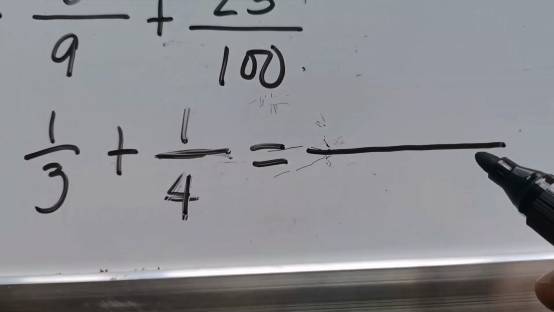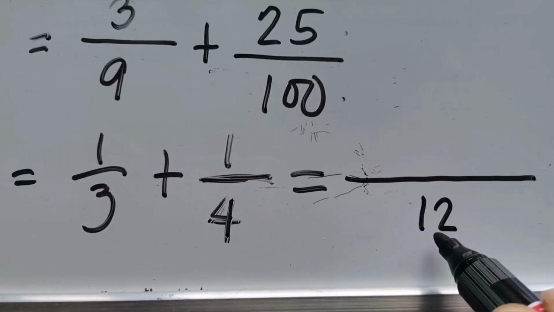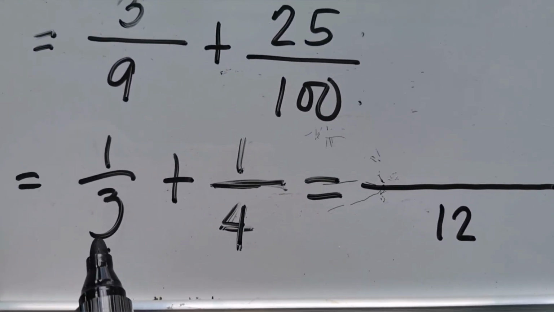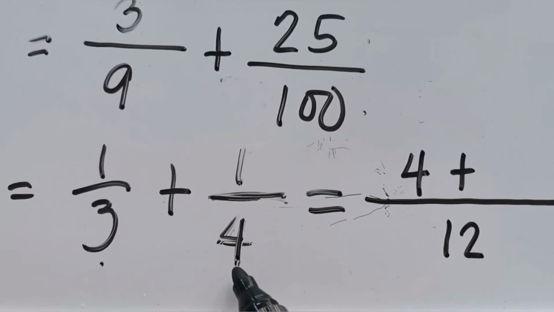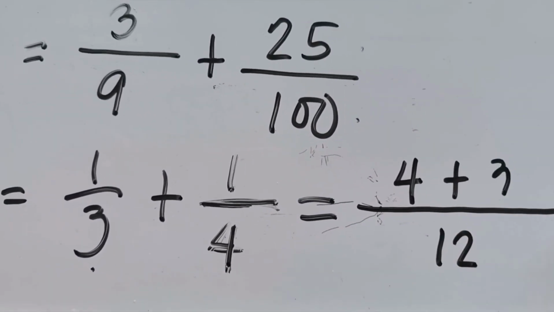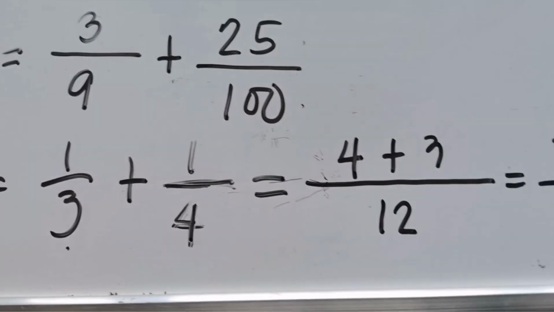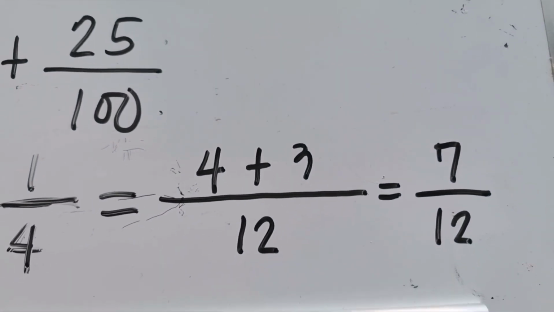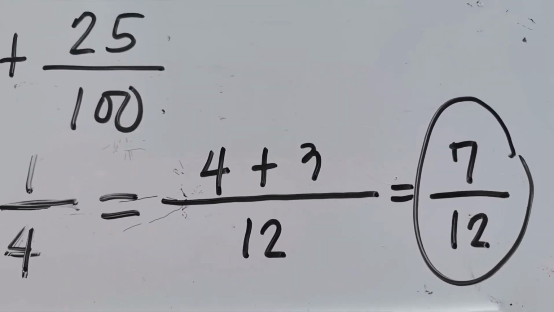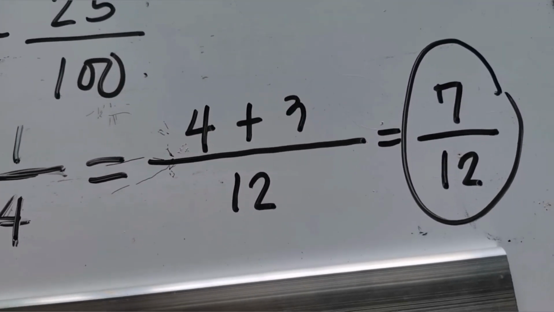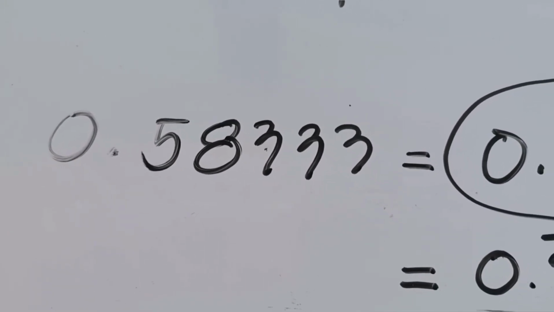Okay, next, let's find the LCD, the least common denominator. So we have 12. 12 divided by 3, that is 4, times 1, so 4. 12 divided by 4, that is 3, times 1, that is 3. So this is equal to 7/12. Oy, hindi na pala nakita. 7/12. Marireduced ba ito? So hindi na. Therefore, 7/12 is our answer if we convert the repeating decimal 0.58333 into a fraction.